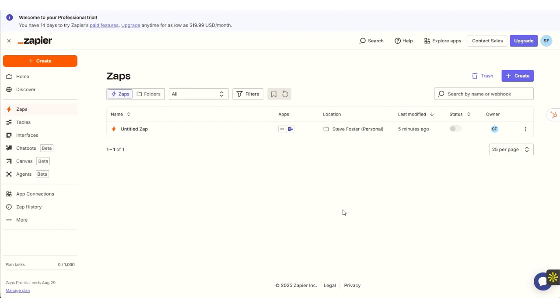I'm Stephen Foster and I'm going to walk you through the simple ways you can integrate Happy or Not using Zapier. In this example, I'm going to use a Zapier Zap to create a message in a Microsoft Teams channel when an urgent feedback message has been given by a person in an in-store environment. So to do this, I'll log into my Zapier account and create a new Zap.